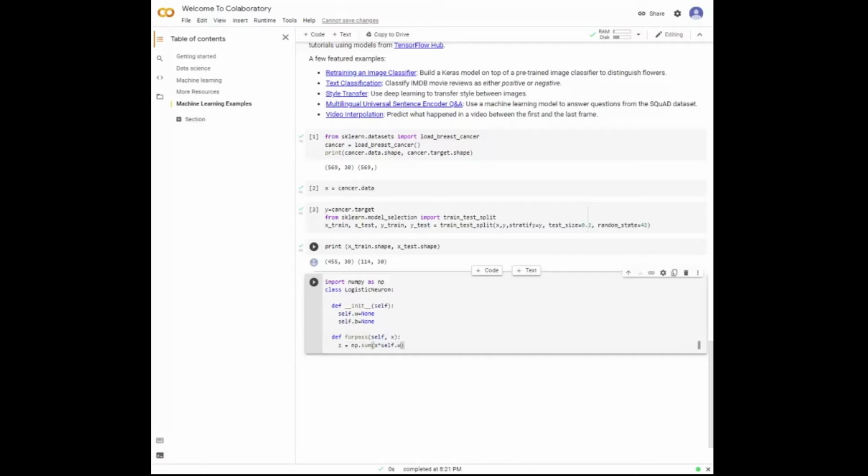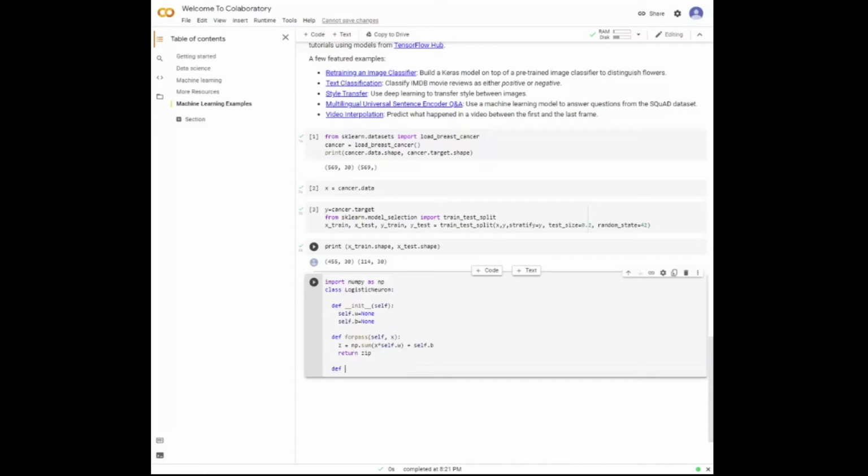If you remember from my drawing of the logistic neuron, Z is actually the result. I can show you later if anyone wants to see it again. Z is the value after you do the forward pass, so x times w plus b, and the value can range from negative infinity to infinity. Return z, and this is the forward pass.